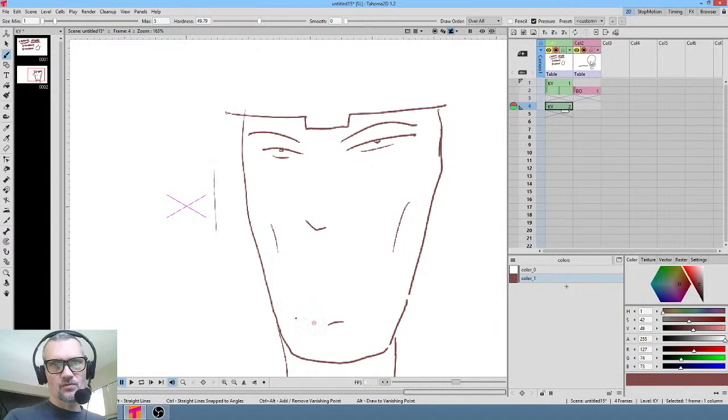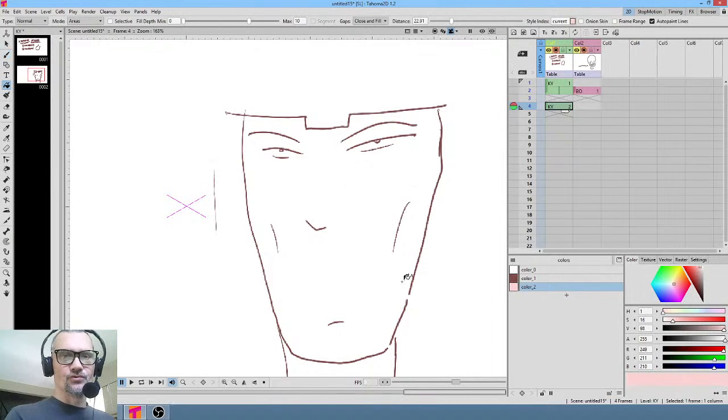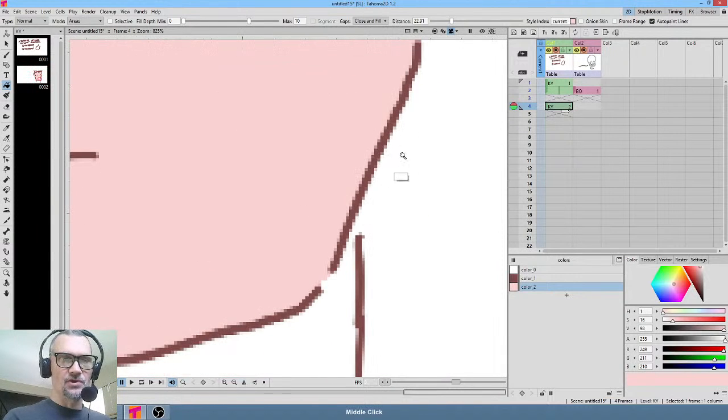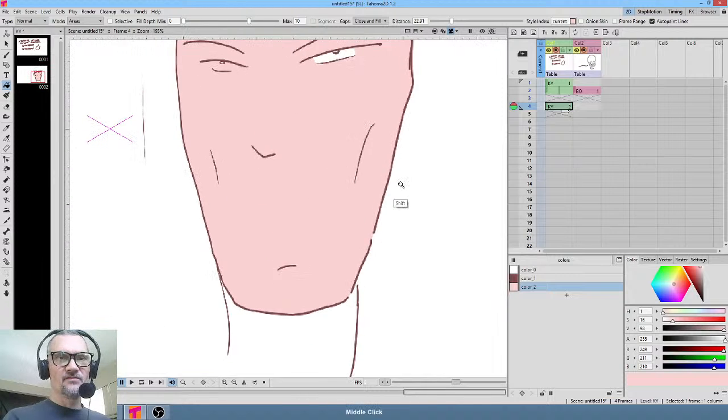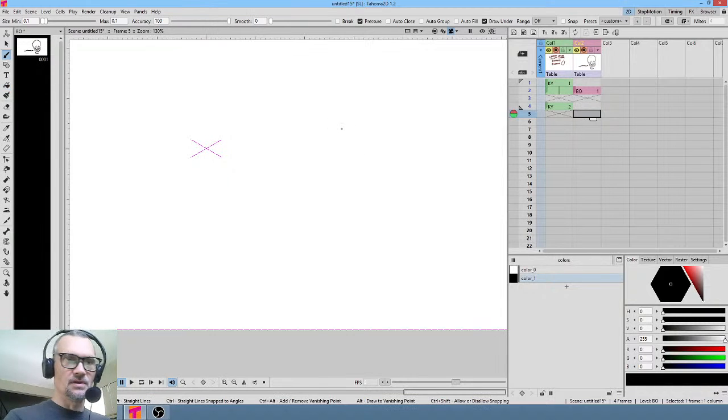Okay, so with your smart raster levels, the kind of good news is that the fill tool's been improved in Tahoma such that it will close gaps, and it seems to do a pretty good job. So as you can see, you've got a pretty good gap there and a pretty good gap there. If the bane of your life is, like me, fill operations, then the smart raster levels are a pretty good way to go at this point in history.